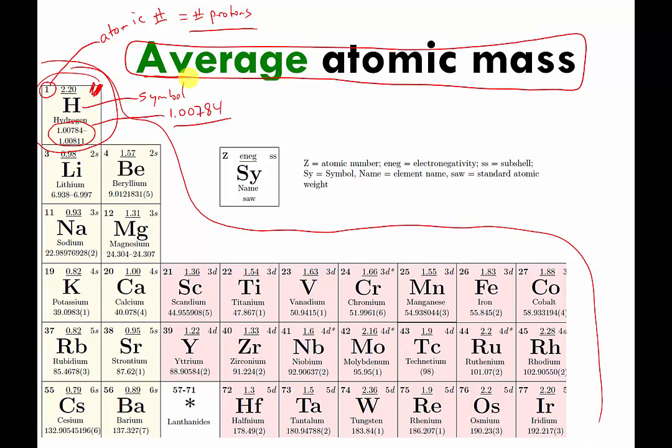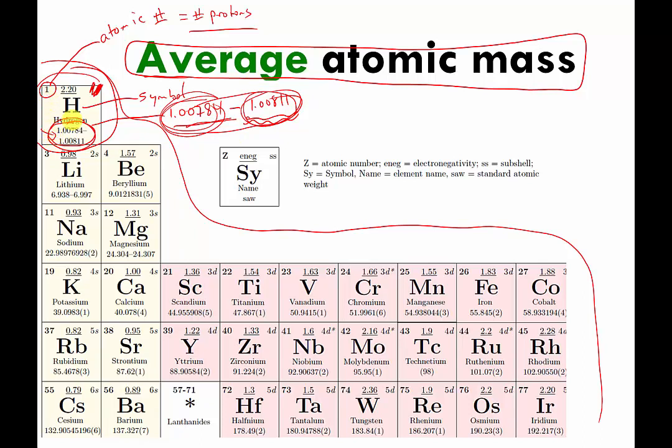So people have looked very carefully at this, much more carefully than I would ever want to. And they've basically figured out what the average weight of a hydrogen atom is. And they know that it's somewhere in between 1.00784 and 1.00811. That's where this is coming from here. Depends on where you dig and pull up your hydrogen atoms as to where the number is. But it seems to be somewhere in between these two. It seems to be in this range. And you'll notice that these numbers are a little bit bigger than 1.